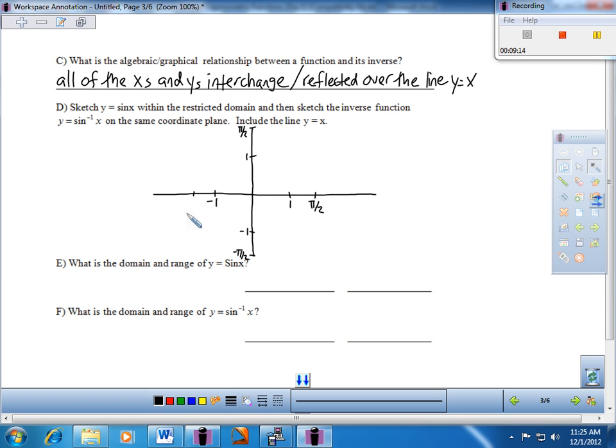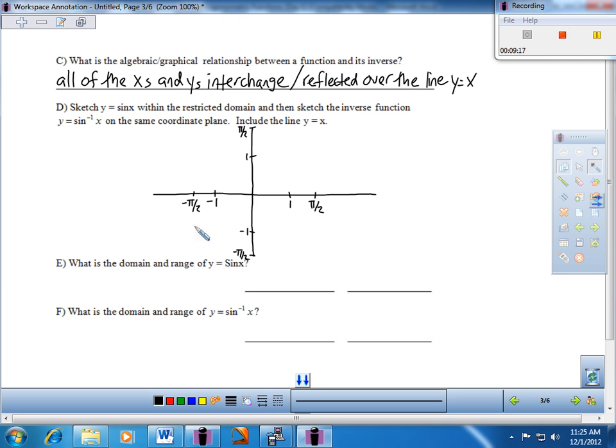And then here basically would be negative pi over 2 as well, all the way to the left. Okay, so what we're going to do, everybody, let's do the one we know. Let's do the one we did just above: y equals sine of x restricted. Then, everybody, what we'll try to do is switch the ordered pairs around and see if we get an opportunity to draw the inverse. Okay, well, let's try this out.